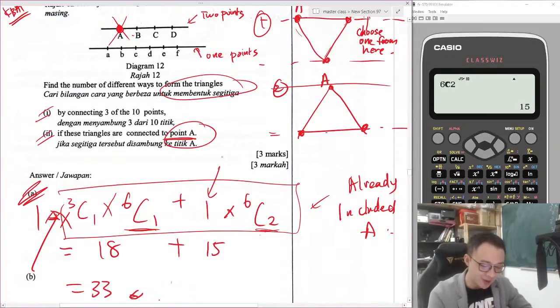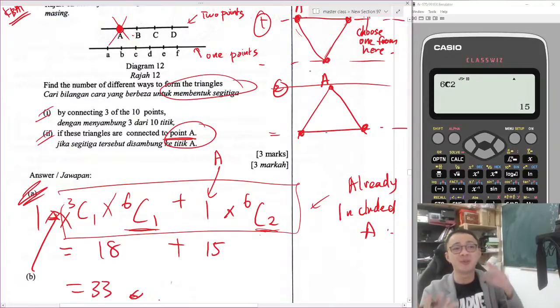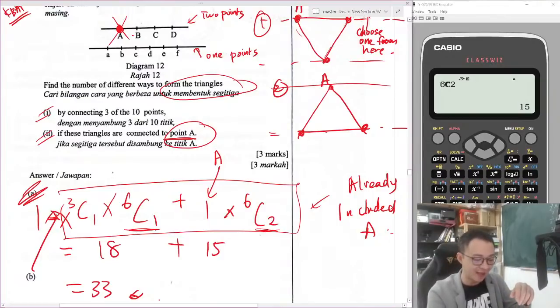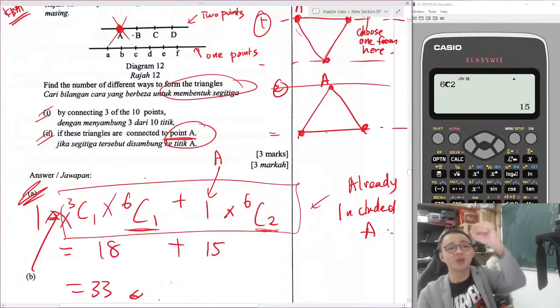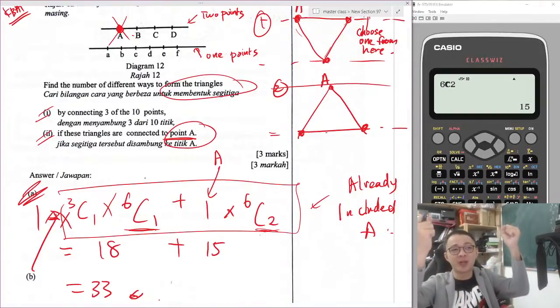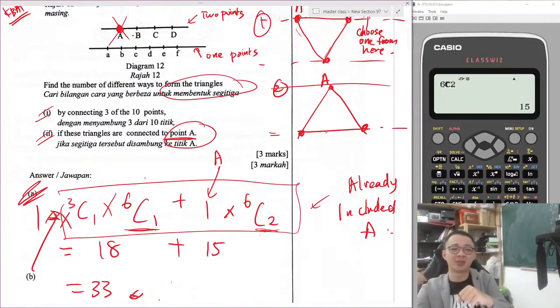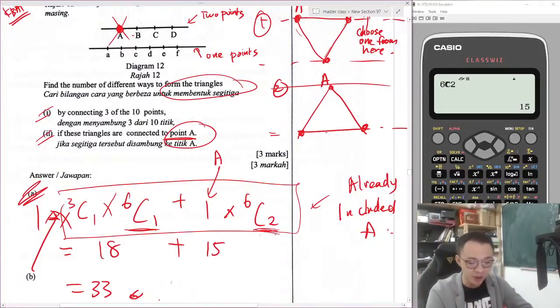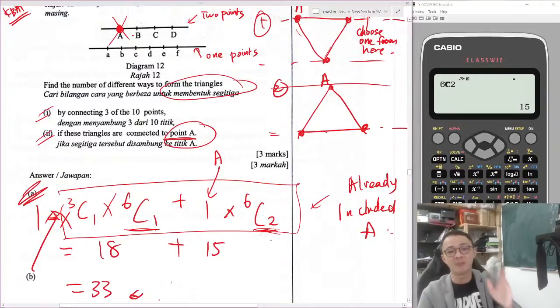Oh, because this one is the point A. Remember I said there are two options to form a triangle, right? The first option we have done already. The second option is A on the top, then I need 2 points at the bottom, isn't it? So these 2 points at the bottom I will select from the 6 points A, B, C, D, E, F there. So this is the reason why it will be 6C2. Because we have two options, right? One option is 2 points on top, 1 point at the bottom. Or 1 point at the top, 2 points at the bottom. So this one is the 2 points at the bottom. So this is the reason why it's 1 multiplied by 6C2.